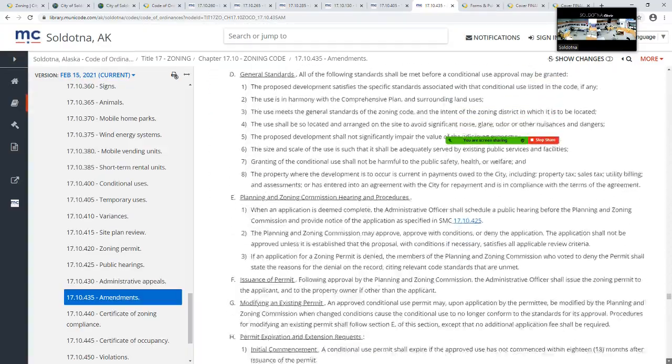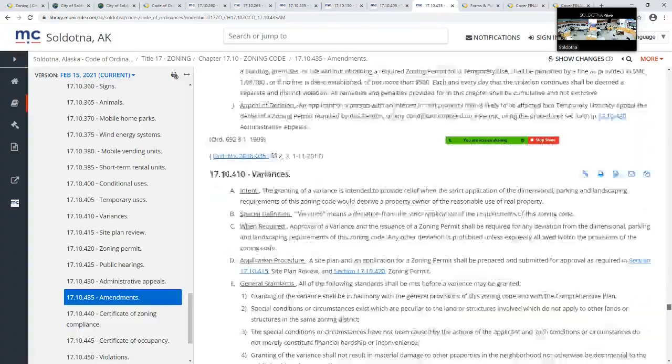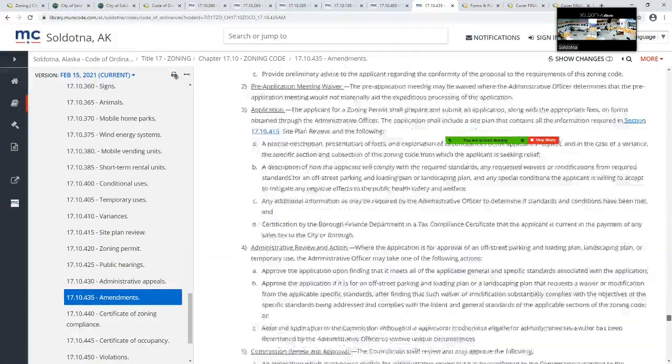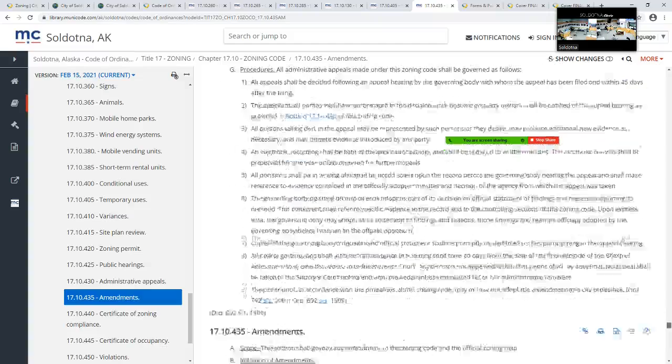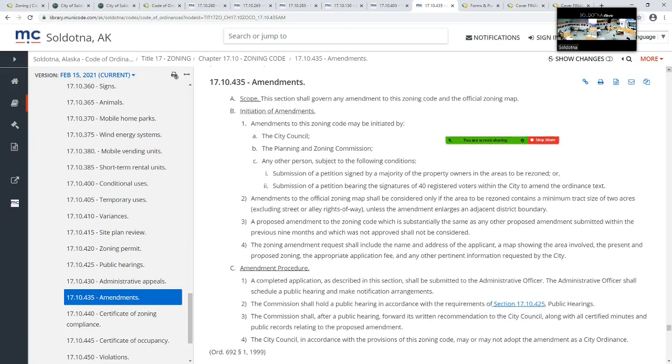And you would do that by making a motion in your meeting and requesting that certain amendments be made to the code, and then the staff would have to go back and prepare the materials and bring them forward to you so that a public hearing could be held and you could make a recommendation. And your recommendation is made to the council. The council has the ultimate authority to either make that change or not, but they rely on the planning commission to provide guidance in that effort.